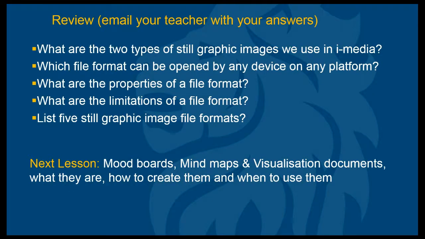What are the 2 types of still graphic images we use in iMedia? Which file format can be opened by any device on any platform? If you filled in your table correctly, that should be quite obvious. What are the properties of file format? I want you to describe to me what they are, and also what the limitations are. So both the properties of file format and the limitations of the file format. Describe to me what that actually means, and then list 5 still graphic image file formats. I don't mind whether they're raster or vector, I just need 5.